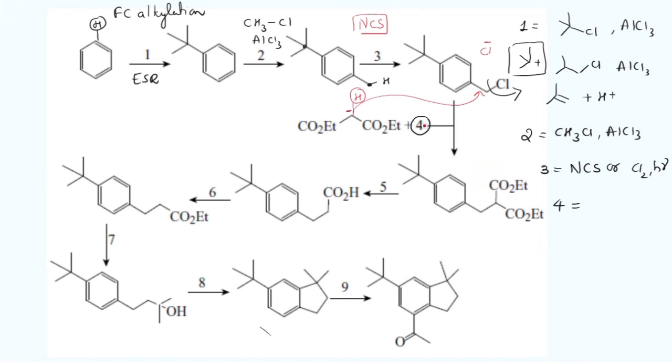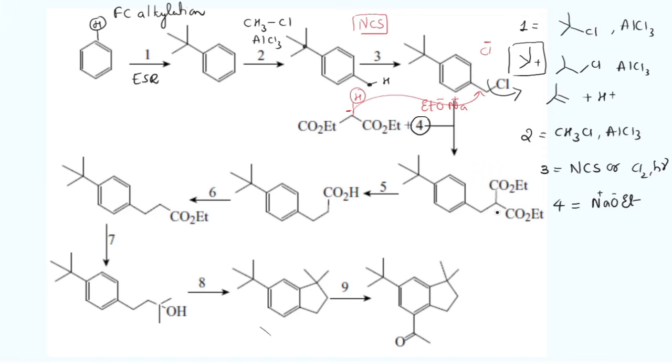If it is leaving as minus, this should attack as minus. To remove the proton, you need a base here. And what is the best base you can use here? We can use sodium ethoxide or sodium methoxide, it doesn't matter. Either of these two bases. So here I'm going to write sodium ethoxide. This is the best base because it will be soluble in this organic reaction condition also. You know that it is a base. Let's see what product we are going to get.